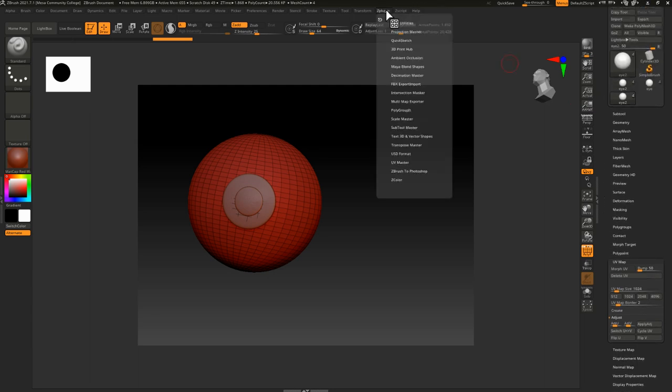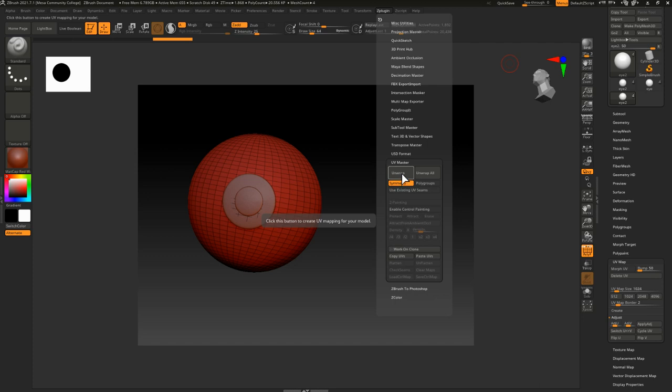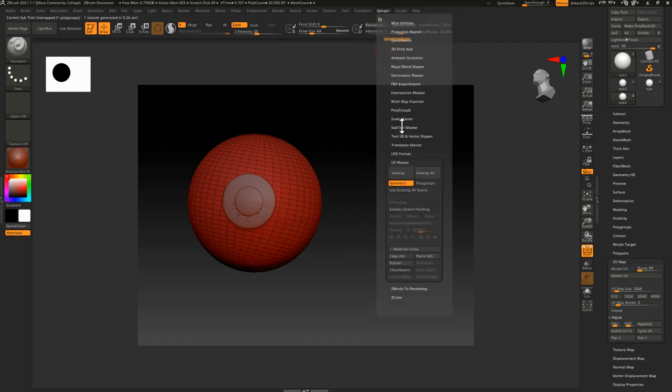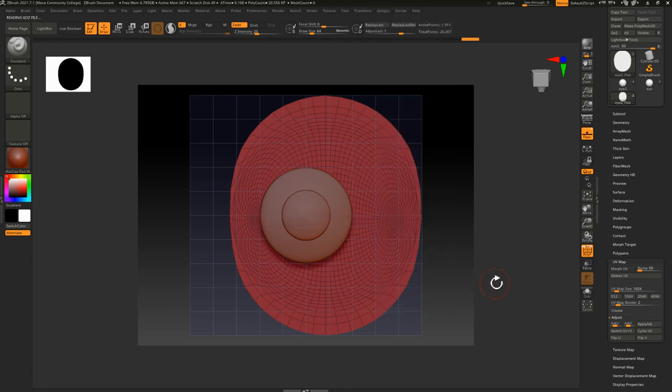If I go here to ZPlugin, UV Master, Unwrap. What's it do? I want to see it. Go to Flatten. And here it is. That works. Okay.